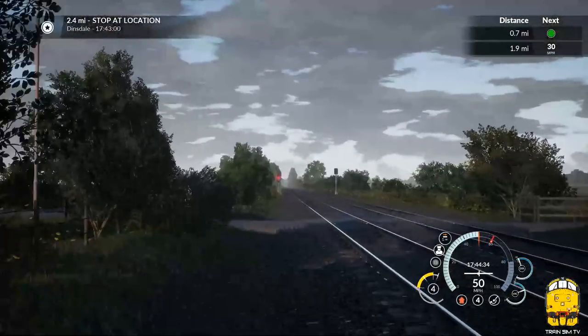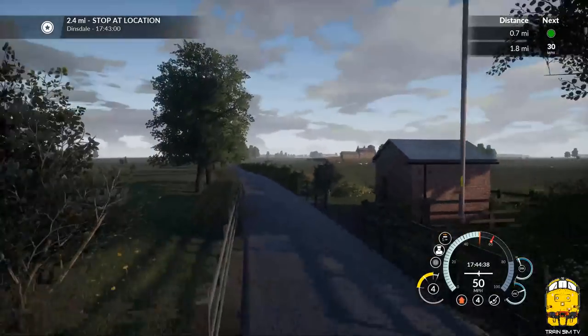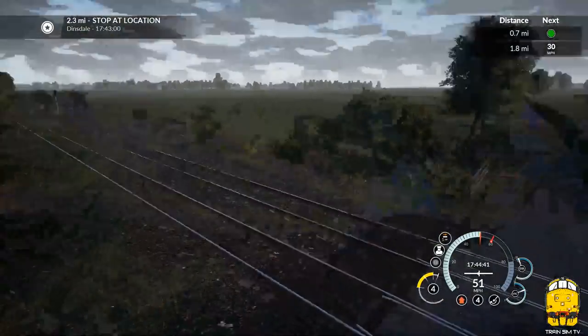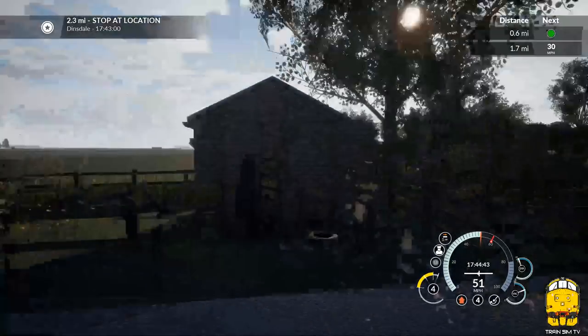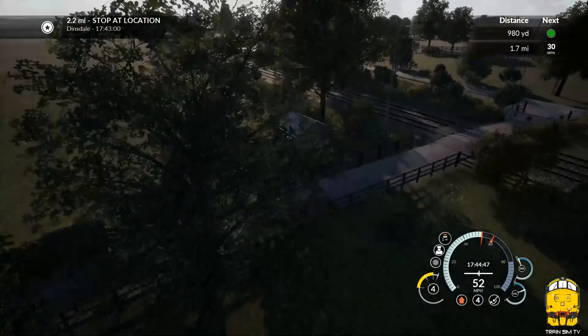Just past the next signal, so the class 37 working will again follow us in a minute. Weird, I saw a side gate on that side a minute ago. Not quite sure where the gate went. I'm certain there was a gate there.